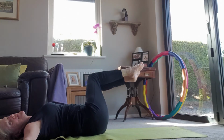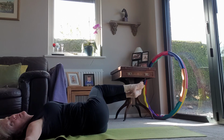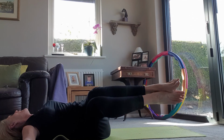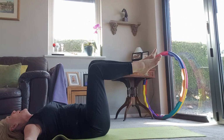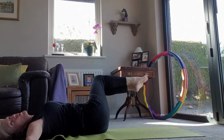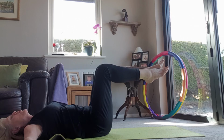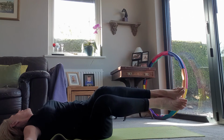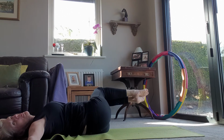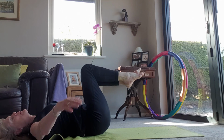Upper body staying fairly still. And we'll do 4 more of these. So 2 more to each side. Side and up and side. Using those core muscles to pull back up. 1 more to each side. And last one. And up to the centre.